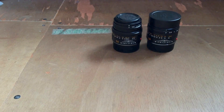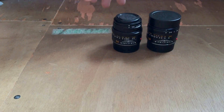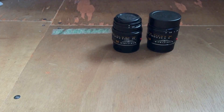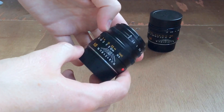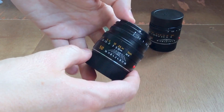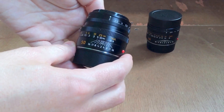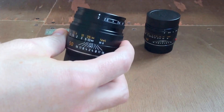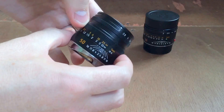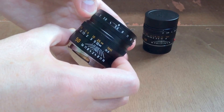I actually bought a Summilux 50mm Spherical after I bought the original Summicron, and I just never really gelled with that lens. I always found it a little bit too big and a bit heavy — heavy in a rangefinder kind of way. I always ended up going back to the Summicron because it's just a stunning lens to use. It has great ergonomics, takes stunning pictures, it's a really sharp lens, and the focusing is beautiful. The aperture stops really lock in place nicely.